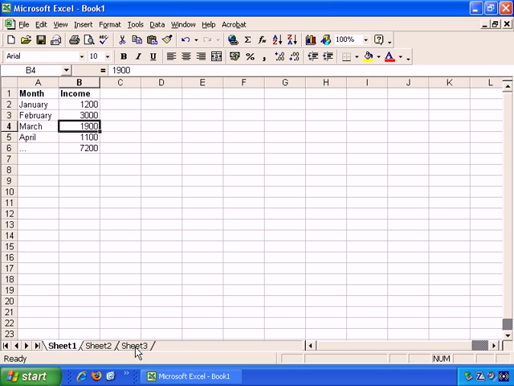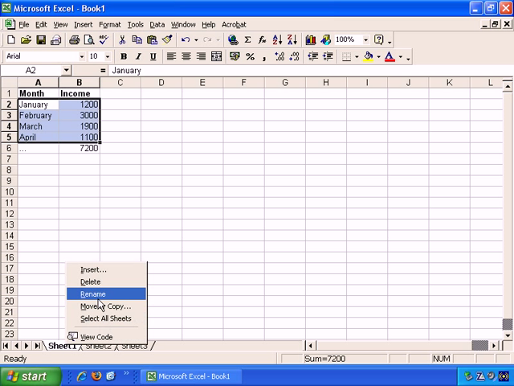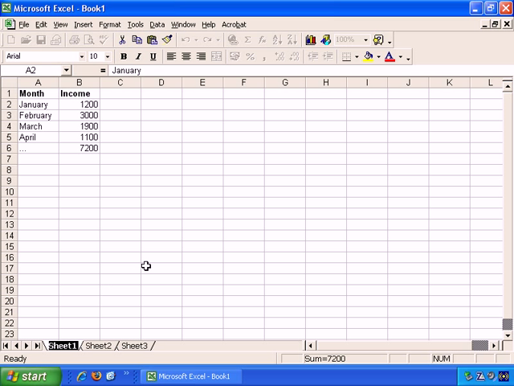Just as an example, here, where we're mapping out income for each month, Worksheet 1, if I right-click and rename, this could be 2004 income.